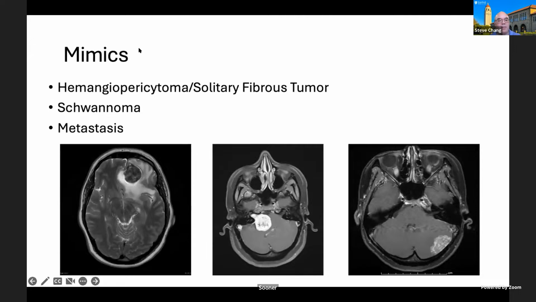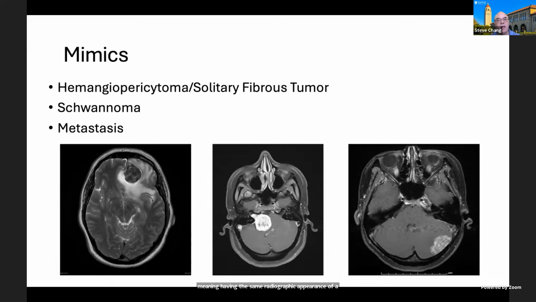So what other tumors can look like a meningioma? As I said, meningiomas are very common. So if you see a tumor that's in a typical location for a meningioma and has a typical shape and appearance of a meningioma, that's a good option to bet on if you're trying to play probability and statistics. But there are a number of other types of tumors that can mimic a meningioma, meaning having the same radiographic appearance of a meningioma.